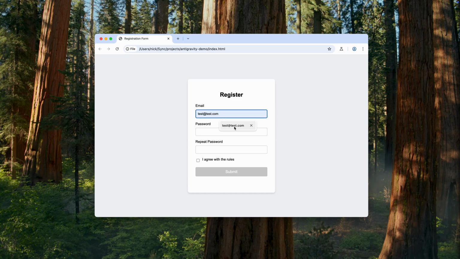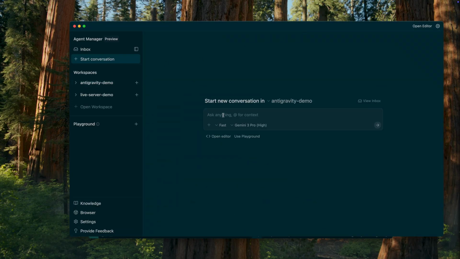First, all fields must be filled in to submit the form. That's obvious to a human. But we'll see whether it's obvious to the AI as well. Second, the submit button becomes available only after the checkbox agreeing to the terms is selected. And third, after the form is submitted, the backend response arrives only after a few seconds, and only then does an error message appear. It will be interesting to see whether the agent can handle this and understand what actually happened. I won't tell the AI about any of these details in advance. I'm curious to see whether it can figure everything out on its own and handle the process correctly.